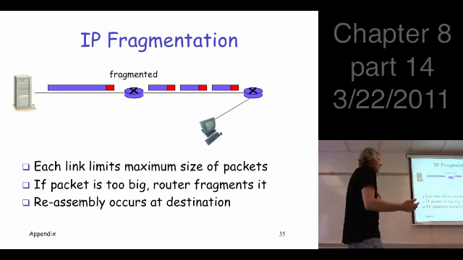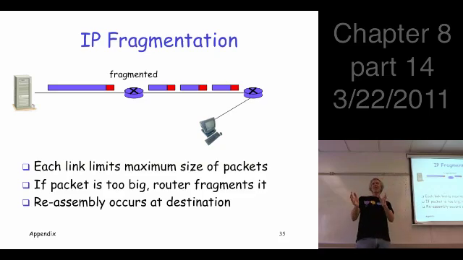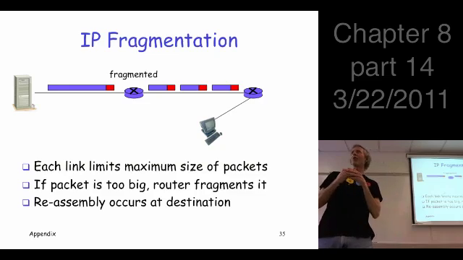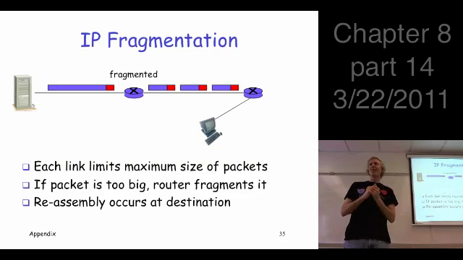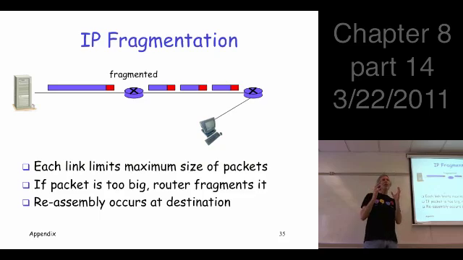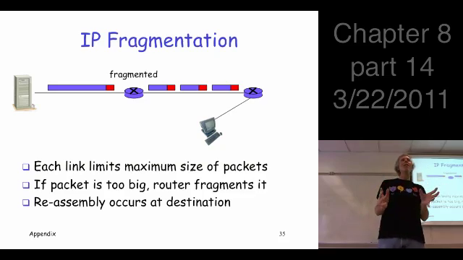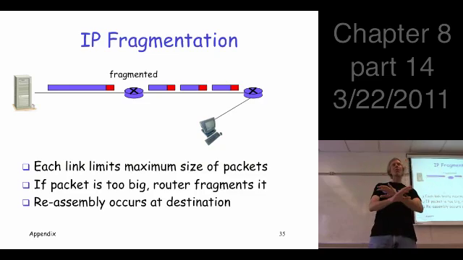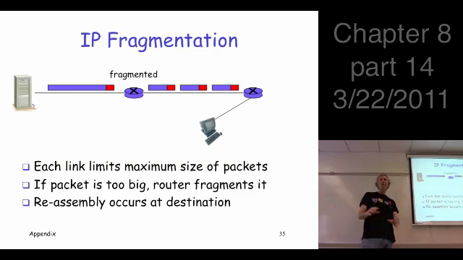Suppose this packet has to be fragmented into three pieces. You have a choice: should the next router put it back together, or leave it as fragments? They leave it as fragments. Why? Because if the next link can't take big packets either, you'd have to fragment again. More importantly, routers are really busy. If routers had to reassemble fragments, they'd have to keep track of all the pieces — that's a lot of work. So try to keep it simple; don't make routers do more work than they have to.